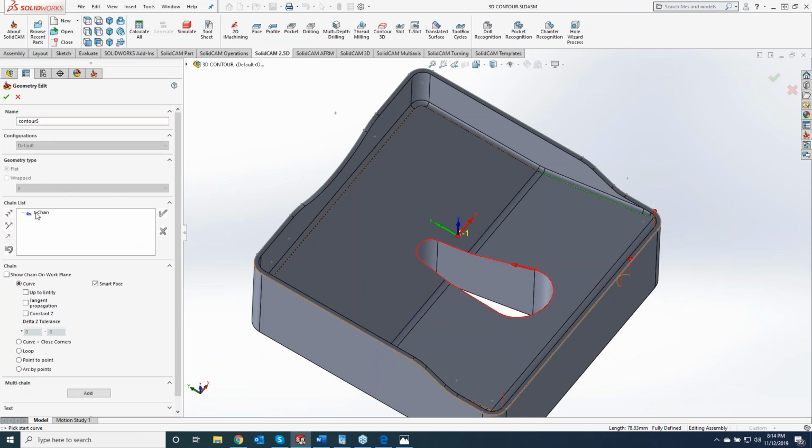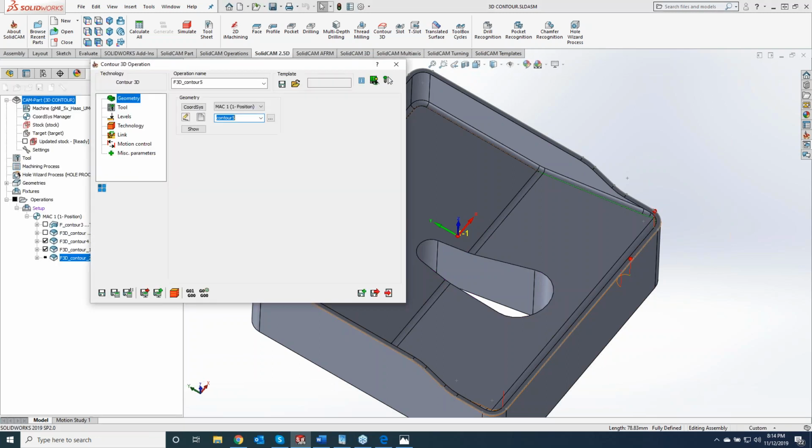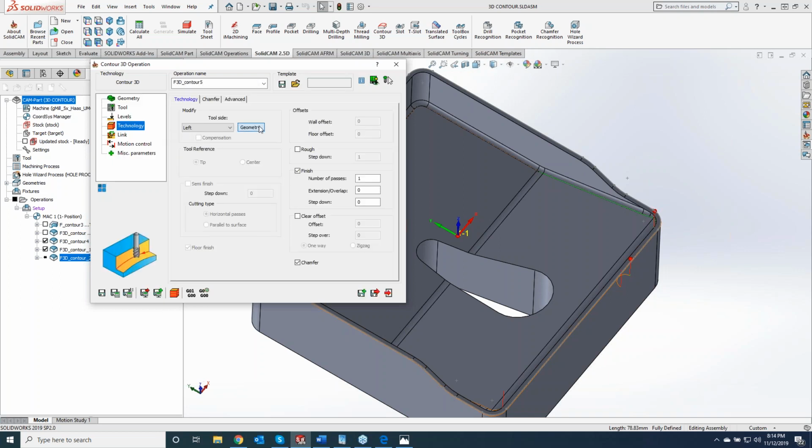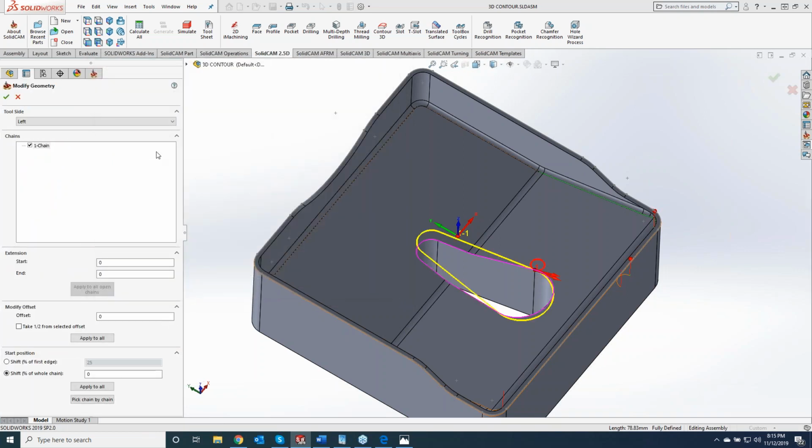Okay. And actually, I'm going to reverse this. Oh, wait, no, I should have left that. That's right, we can do that right in technology. I'll switch this back. Reverse. That looks good. And then I'll do the same thing here. I want it to start somewhere where it's going to be flat.